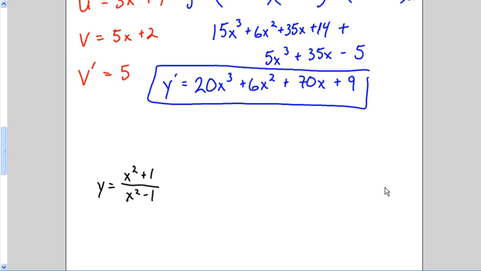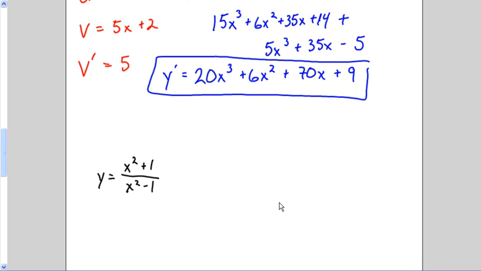Oh, I still see some chain rules. Oh, I do see we probably need to do at least one. Yep, cool. I see one more harder example. All right, well, this one is actually a quotient rule at this point. And the reason why I know it's a quotient rule, if you take a look at this next one, you can tell it's x squared plus 1, and we're dividing it by x squared minus 1.